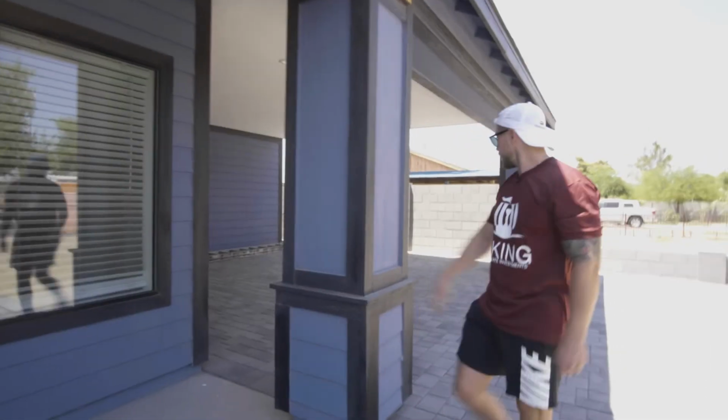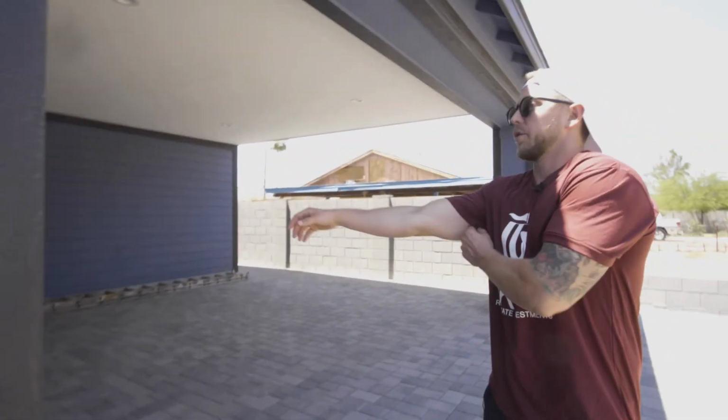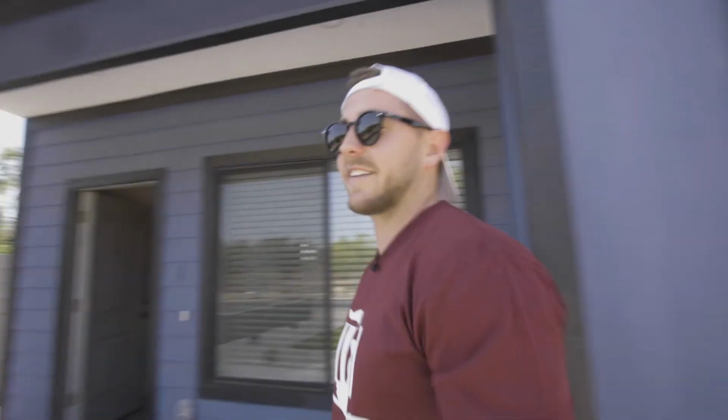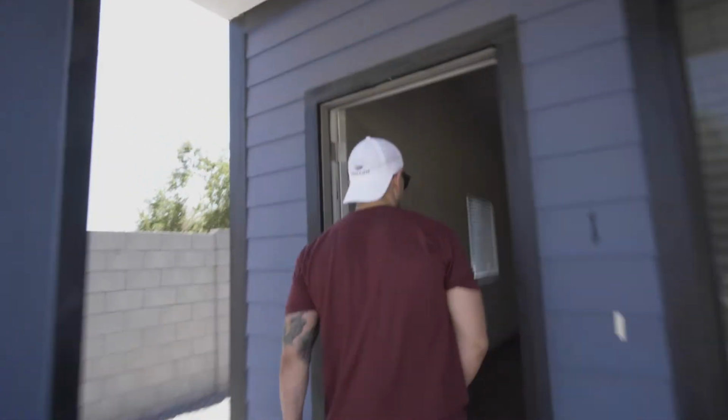What we did was pavers for the driveway here. Looking back at it, the extra cost is something we probably would have done. If we did it again, we would do garages next time. Again, you live and you learn. There's a couple of those things where we were just trying to cut costs at the time. But we just did a nice little paver walkway here. You can kind of see we did little grass patches, a little turf. Just made it appealing to the eye, but also nice and simple.